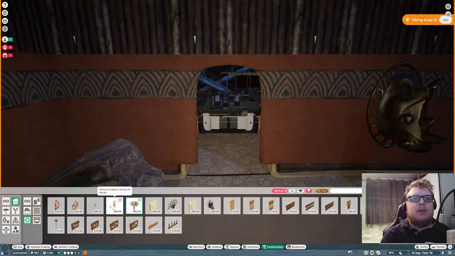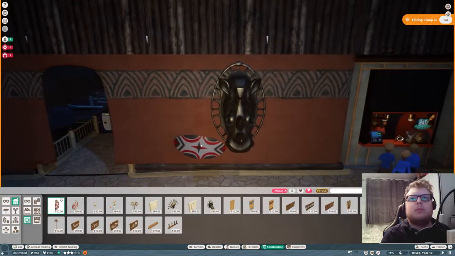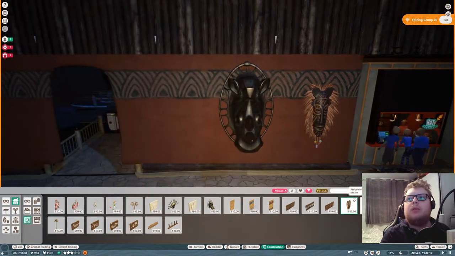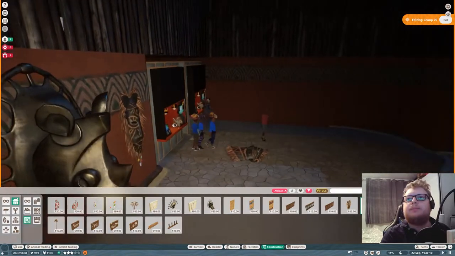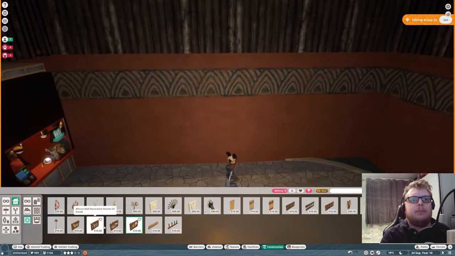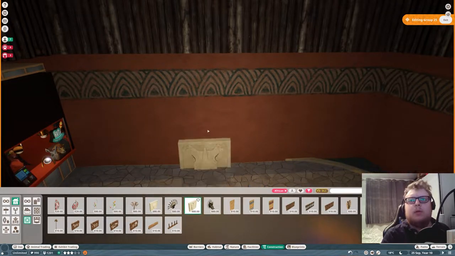Elephants. Again, we don't have elephants in this bit. Go with a painted shield. Here. And then maybe some decorative masks either side of the rhino head. What else have we got? These are shutters. Okay. So another rhino head.